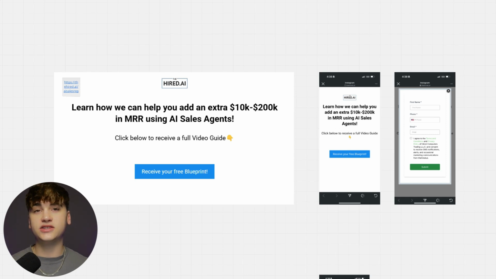You have to position it so that the transaction information for your VSL or your offer page, to actually show what you got going on, is enticing enough for them to actually want to put their information in. And again, especially if it's a business owner, a lot of times they're just skeptical putting in their information nowadays because they know they'll just get bombarded with texts from people that they don't even want to be talking to.